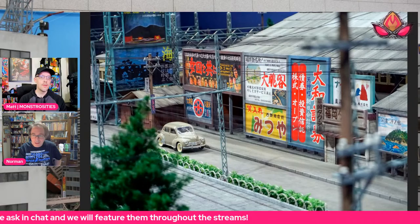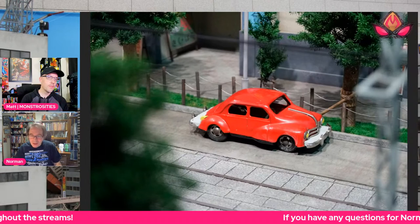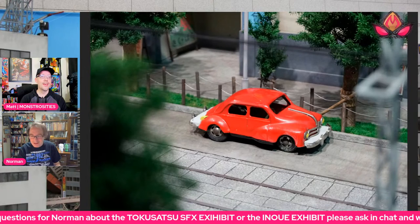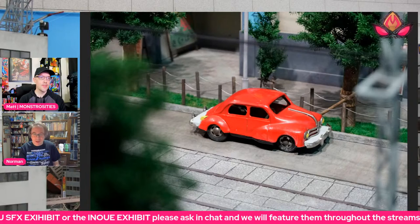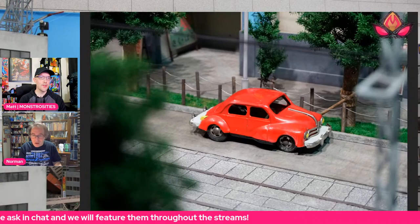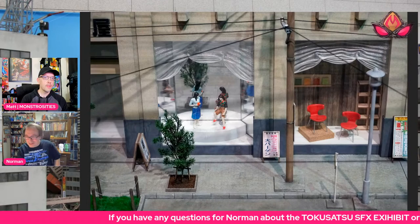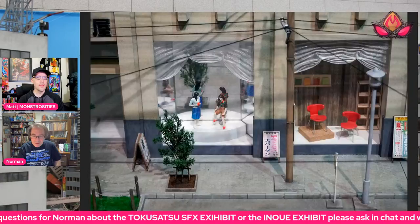This is actually my friend Oki brought this, and this is a real toy from the 50s, like they used to use on these. Really? Yeah, so this is his contribution to it. He was telling me that he brought that from his collection, and that's a real toy, the kind that they used to use to decorate these sets. Like I said, store-bought stuff. So yeah, look at this stuff in the windows. That's wonderful. I like the chairs, those little 50s style chairs there.